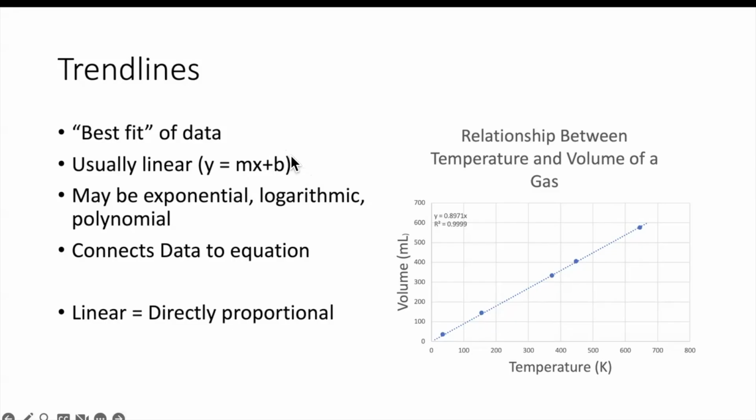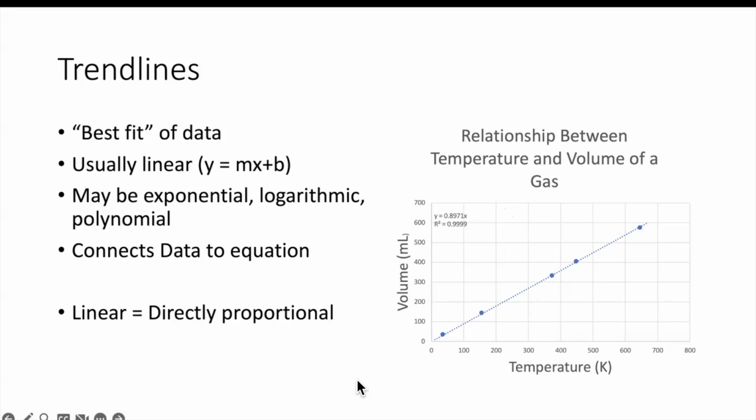And then b is our intercept, which means where does this line hit the y-axis? Well, since it doesn't show it, that means it's plus 0. So it's going through the origin here, 0, 0. This line hits the y-axis at 0. Okay, so that information can be used to figure out what other points might be. I might say, well, what is the volume going to be at 300? And then I could use that equation to figure that out. But then that plus b is sometimes useful for telling us information as well. So it's not relevant in this case, but sometimes it's very useful.